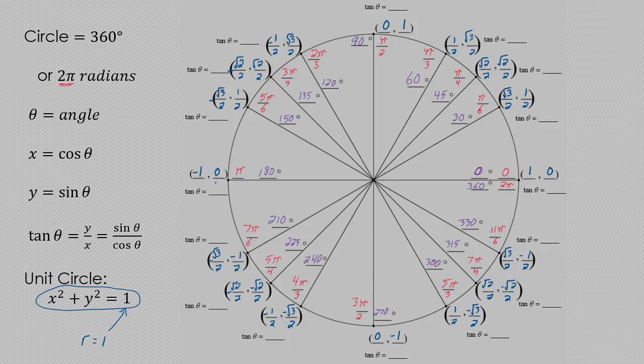And the y values for each of these is the sine of that, or the sine ratio for that angle. So another example I could do is maybe like the sine of 120 degrees. I would just identify where 120 degrees is, and then go ahead and identify the y value, which was square root of 3 over 2, and know that the sine of 120 degrees is that ratio, square root of 3 over 2. The other common function that we can get from the unit circle is what's called the tangent function, and the tangent really is just the ratio of the y value divided by the x value.